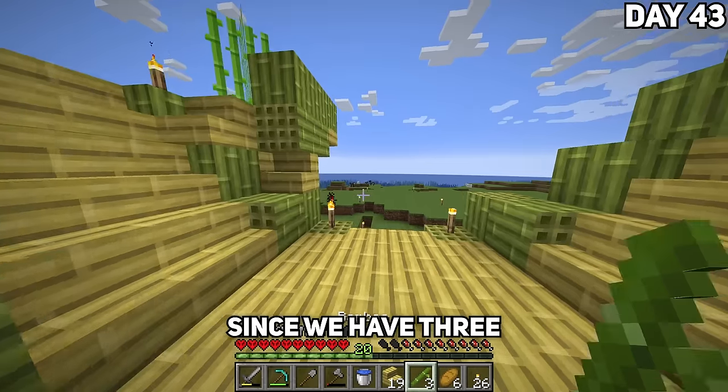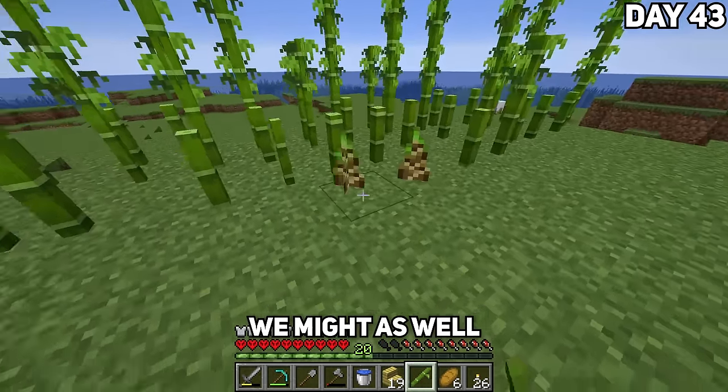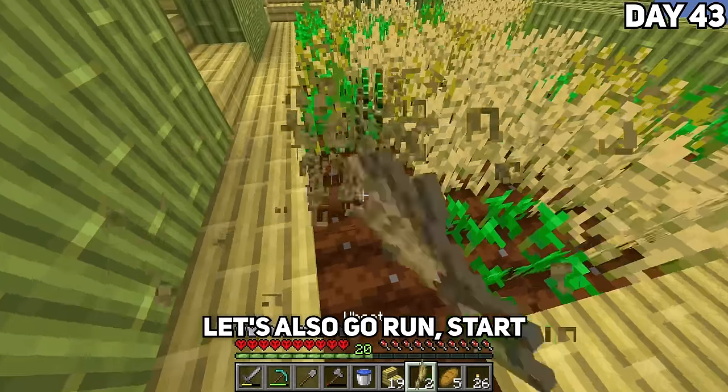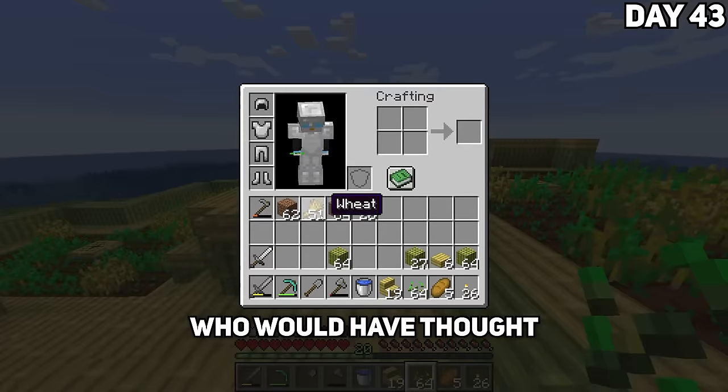And okay, since we have 3 left over, I think I'm just gonna do this every single time that we have any bamboo left over. We might as well just go plant it. Might as well do that. Yeah, I think that's just the smartest thing. Now, speaking of smart things, let's also go around and start tending to the farm, because we are getting, once again, low on food. Wow, who would have thought?